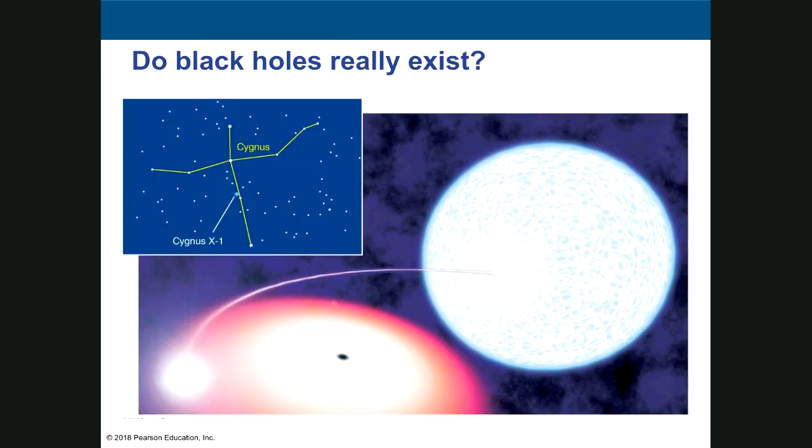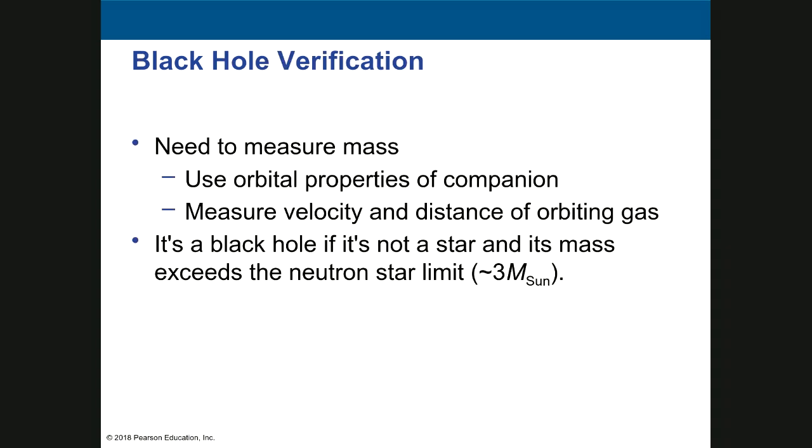Okay. So now, do black holes really exist? You bet they do, because in order to be a black hole, physically, all you have to do is be an object that is clearly smaller than a star with the mass of a star, and have a mass that's greater than or equal to 3 solar masses, and not be a pulsar. And what I mean by that is not have light sources or things like that. And no one's seen a pulsar above 3 solar masses. So that tells you that light can't escape from the black hole.